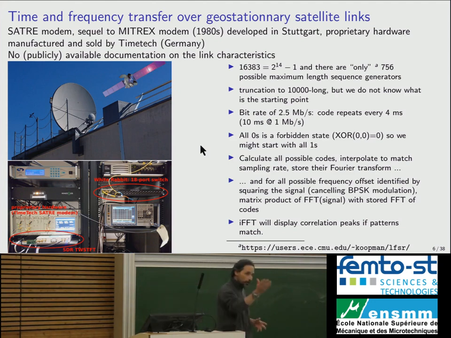That's the story that we initiated with our colleagues from the Observatory in Paris and in Besançon. So you might be familiar, that's the two-way distribution room. So that's the second part of my presentation. Now I would like to discuss satellite time transfer, and afterwards I'm going to discuss White Rabbit time transfer.